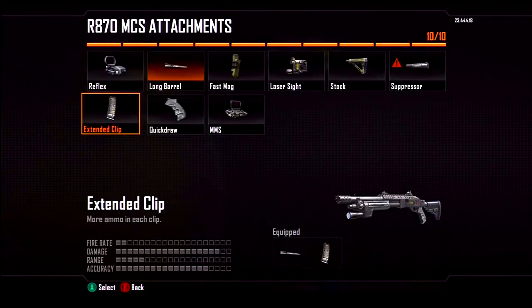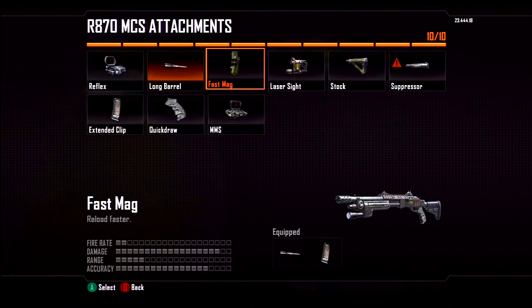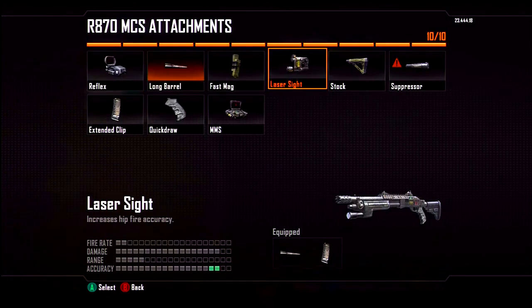Now, when you watch some other videos, you may see people saying use the laser sight. I don't disagree with this at all. The laser sight on this gun is phenomenal. It is a hip fire gun wholeheartedly. You don't need to bring this up to aim down the sights at any point when you're using the gun. So the laser sight, of course, is a great attachment.